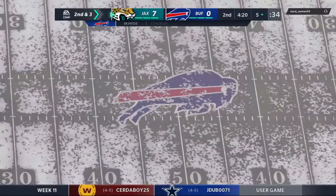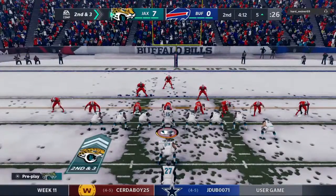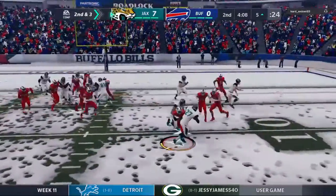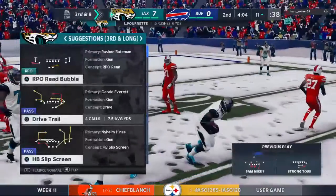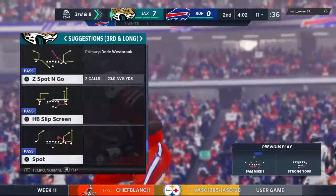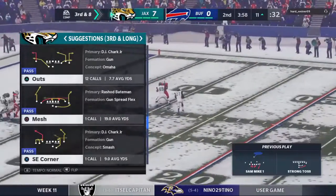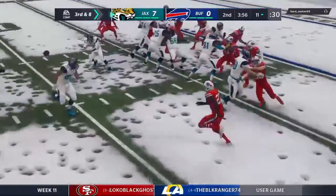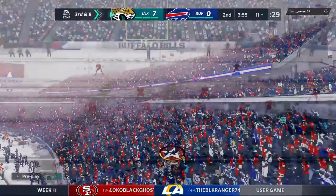That's a really nice job by them picking up the run blitz and detecting it and blocking it and turning it into a nice run. And a lot of times you think if you blitz a running play, you're going to smother it. But a lot of the blitzers, they come in a little bit high. They don't have great leverage, and they're easily blocked and turned to the side. This defense is really thrown around in the first half. They've gotten to the ball carrier before they can really get started. Offense got to come up with something else in order to try and get this running game going.